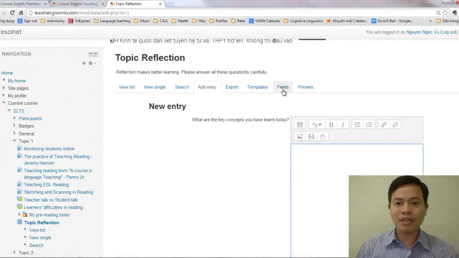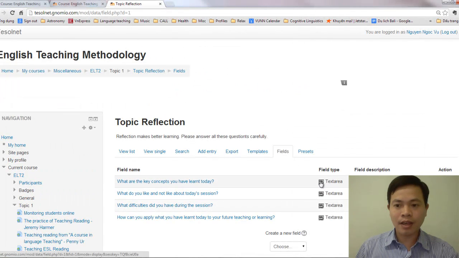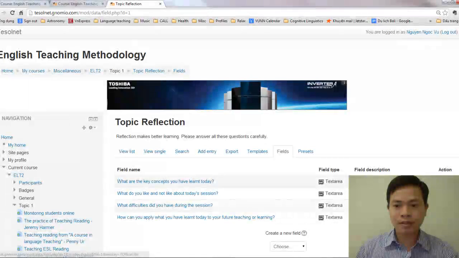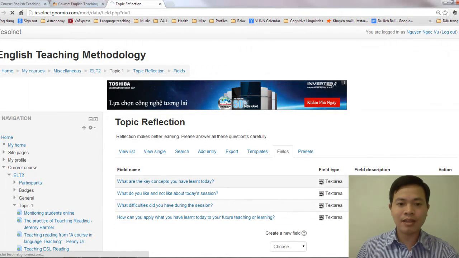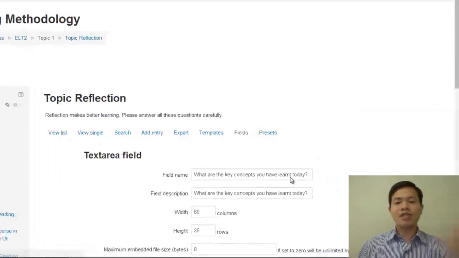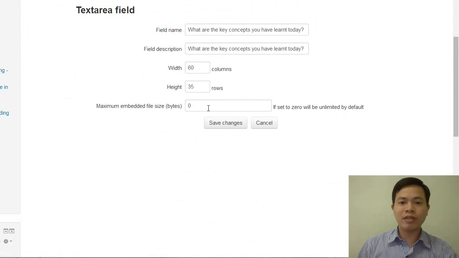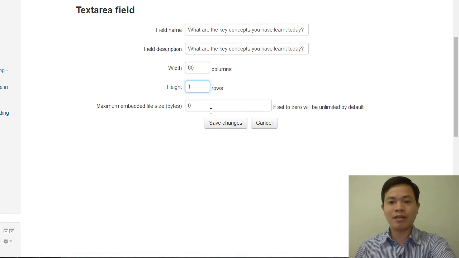For example, let me go back to the first field and then click on edit settings. Instead of having too many rows, students will never go more than 35 rows. So let's give them only about 10 rows, which should be okay.